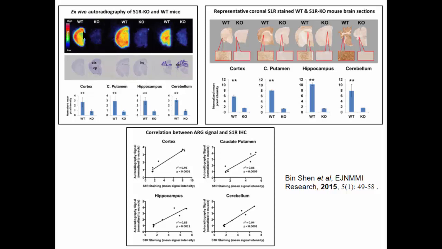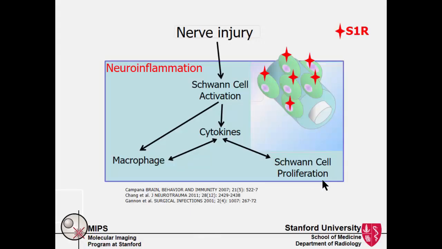And so in this case, we were doing autoradiography, which is taking slices of the brain and actually developing pictures of them so we can look at slices. So we have a slice of the normal versus the knockout. You see basically virtually no uptake in the knockout animal in various different regions. We also stained with a non-radioactive method, what we call immunohistochemistry with an antibody, looking again at normal and knockout, and in the knockout you have no uptake of the antibody, showing no presence of sigma-1 receptors.